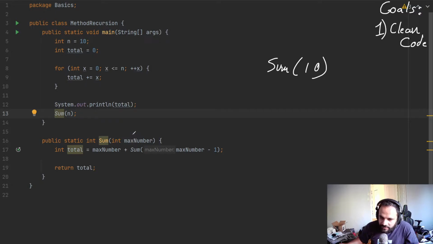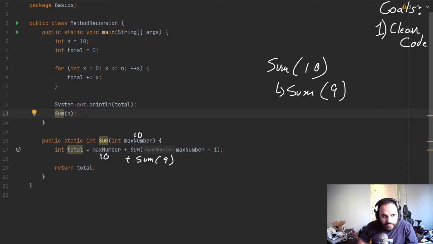And when we come inside here, we got 10 over here. Our first line, line 17, says total equals 10 plus, now we're calling sum, but we need to do this operation. So 10 minus 1, we're calling it with 9. So from this one, we call sum, and we pass it 9.